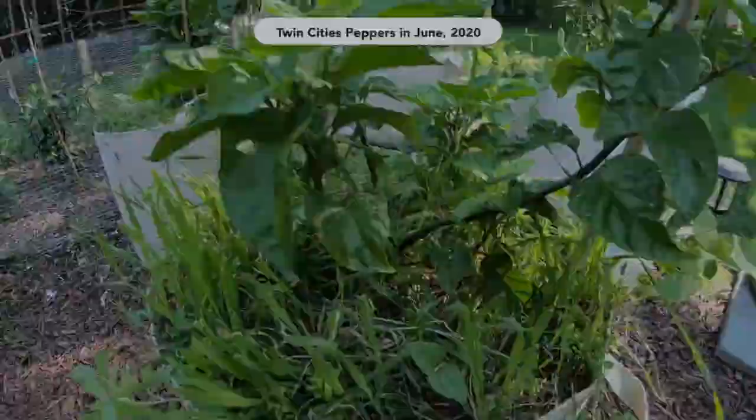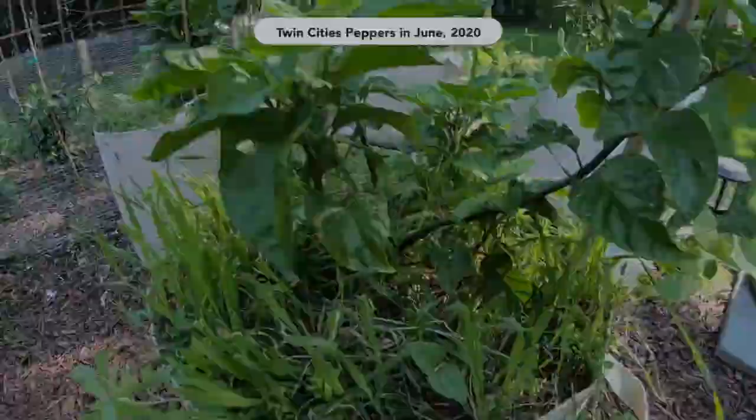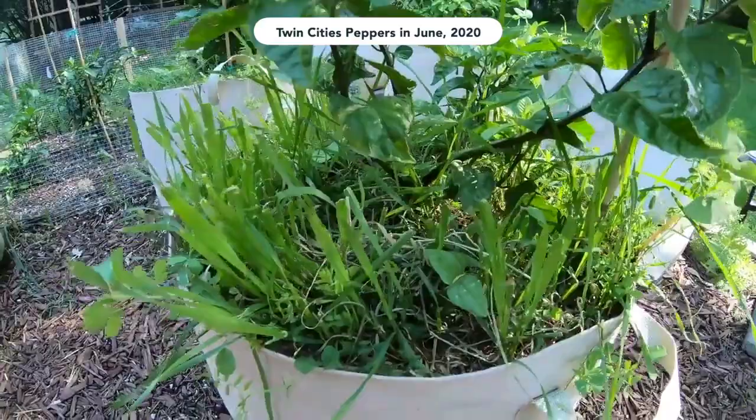I do want to mention he is doing some really awesome stuff with his peppers — doing some stuff that I've never seen anyone do before. He's growing in both containers and in ground, but the interesting part is that he's actually growing some cover crops inside the containers during the growing season. As this stuff grows, he'll cut it down, and you're going to be feeding the plants with plants. Cut it down, it will add to the compost layer on top, worms will start breaking it down, and it will keep growing. I thought that was a really interesting idea and I'm not sure why more people aren't doing that.